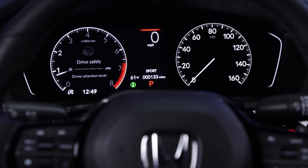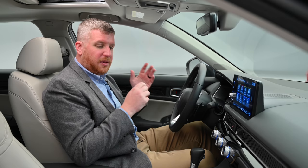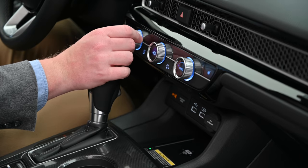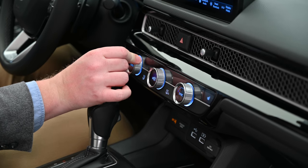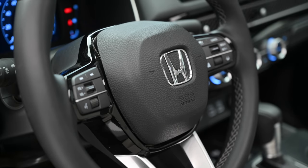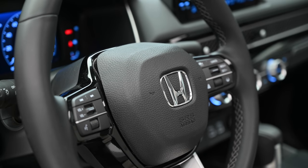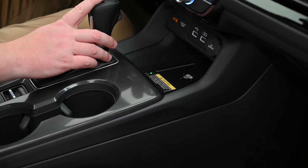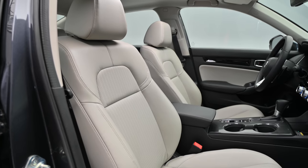There are other touches in here that we really like. These dials have a knurling to them and they feel very premium when you spin them. Same with the physical volume knob. The buttons on the steering wheel are almost Porsche-like in how they feel — they have that solidity that you really look for. The shifter is canted just ever so slightly towards the driver.